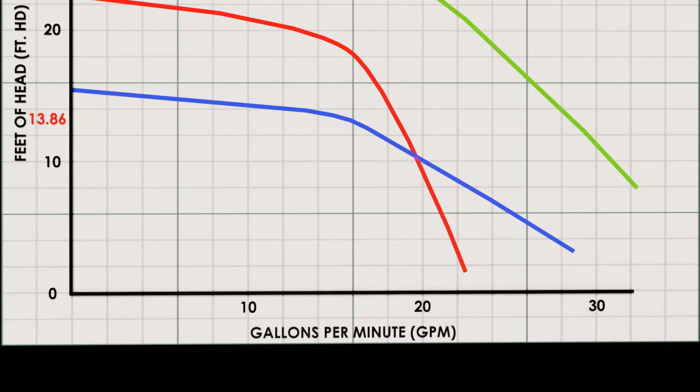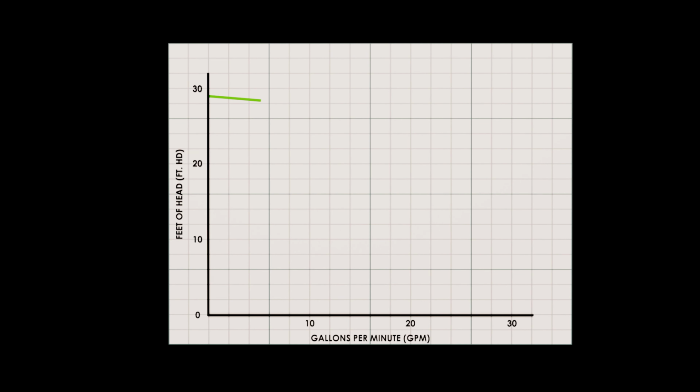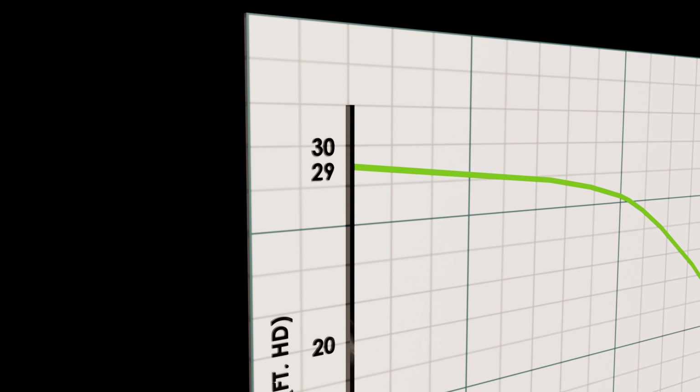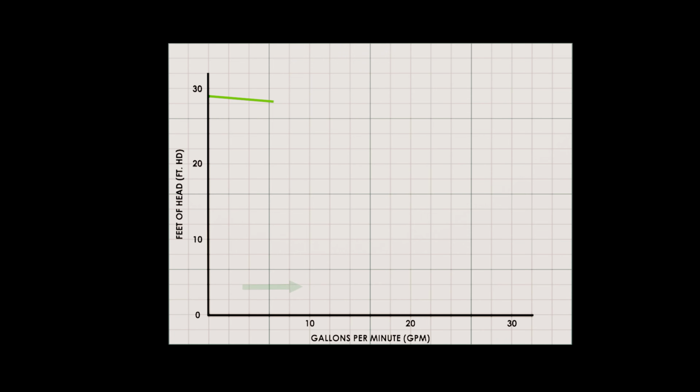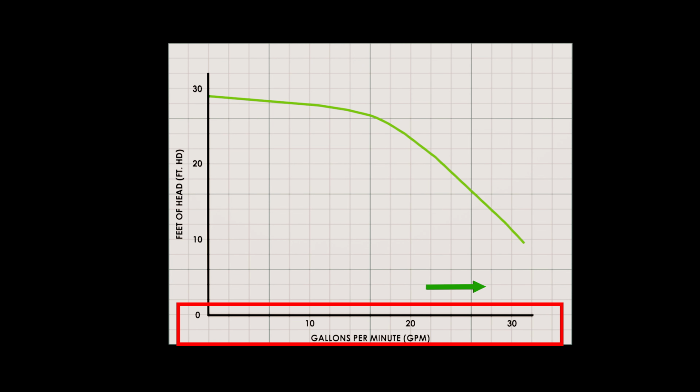The left side of the flow line represents zero flow and increases as we move to the right. Our impeller line enters the chart at zero flow and represents the maximum pressure the circulator can generate at this point. In this example, the impeller cannot flow water at 29 feet of head or higher. And as the curve moves away from the headline, it represents the flow rate as the head pressure is reduced.